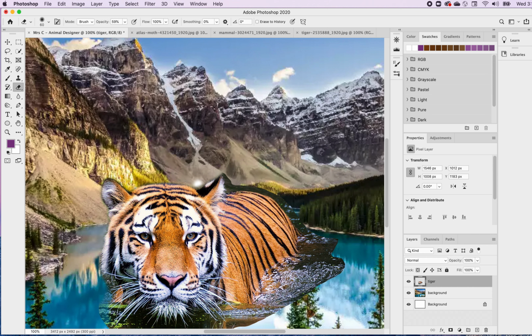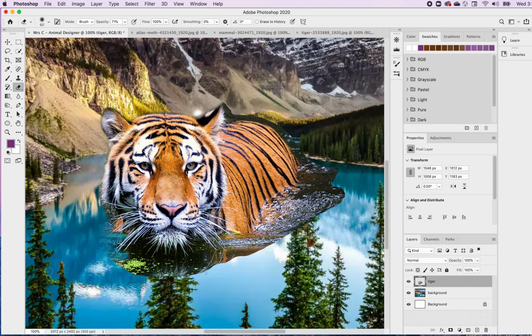I might need to increase that a little bit because I want it to be a softer blend. Okay, and I might just go in where the green is and go into that a little bit so that it seems like the blue water is blending with the green, so that water seems more natural.